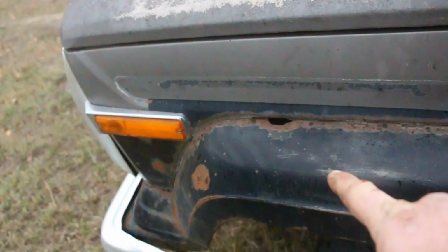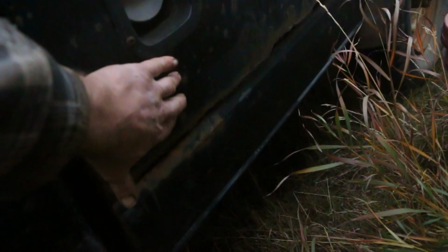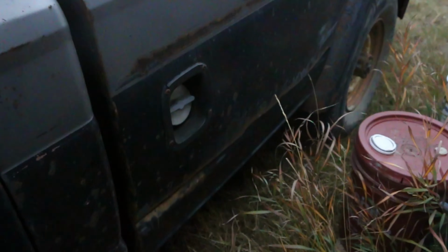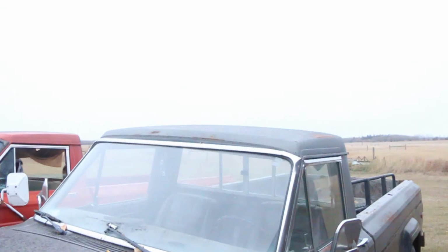It's got a little bit of rust, a couple little rust holes here and there, you know. A little more back here on the cab corner delete. The truck box is a little bit, you know. But we're not worried about that. That's not going to stop it from driving down the road.